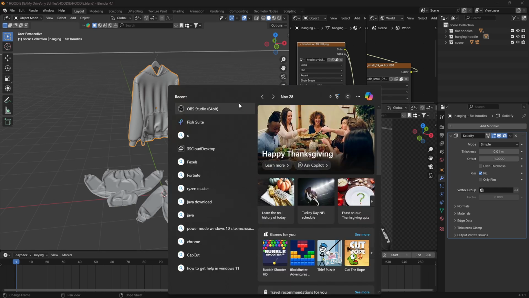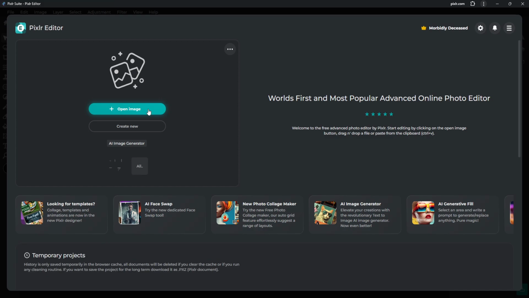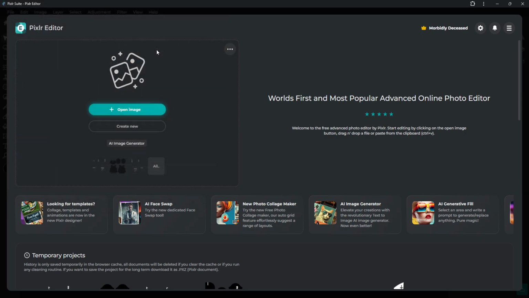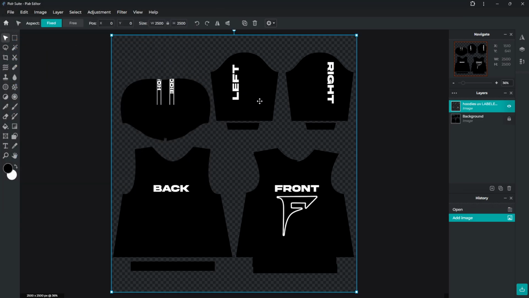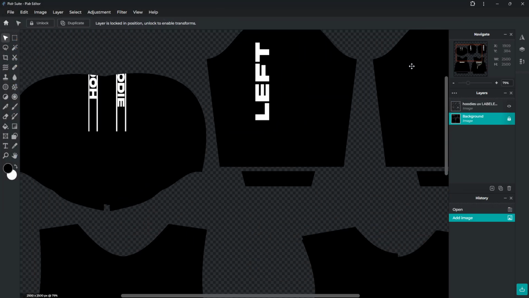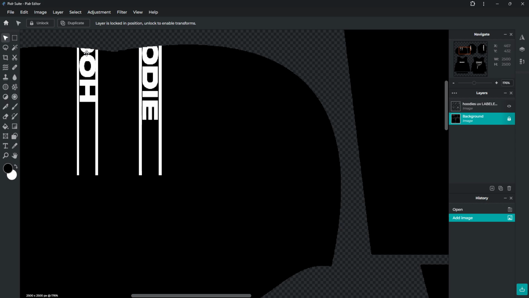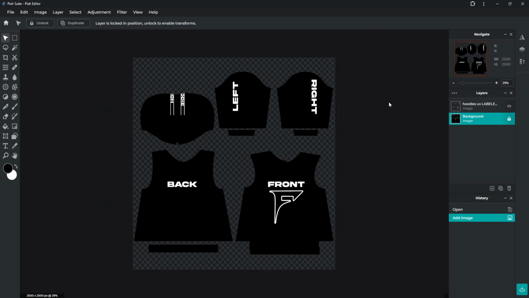And basically, to edit designs, you can use Photoshop or anything. I use this program called Pixlr. You open your blank design, and then you can add your labels on top just to see placement and to copy it. Like for this hoodie part, for example, you can copy these lines to match it up, and then same with the sleeves, just to have them shown in the same spot.